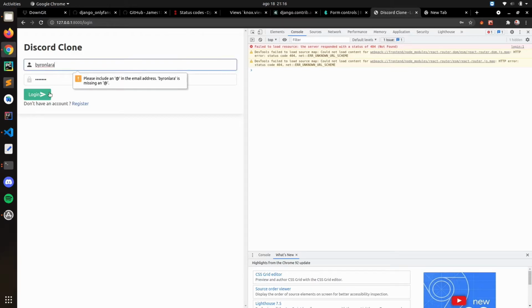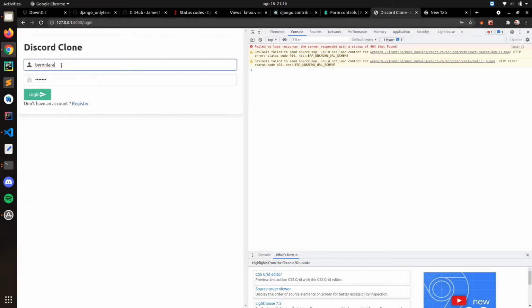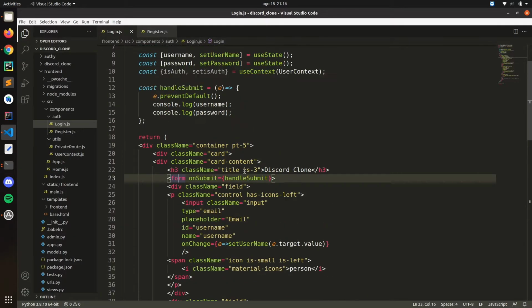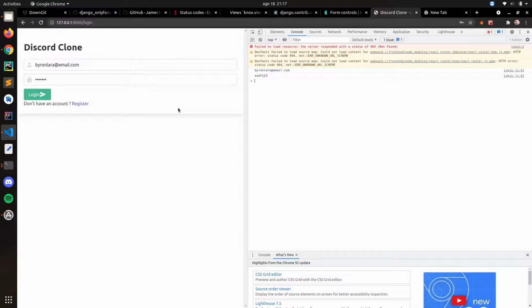Let's just click login. Oh, okay. So basically, we messed it up here. We have the type of this one as an email, not as a user. So let's just fix that. And as you can see, it's firing. That's the value of the state here.